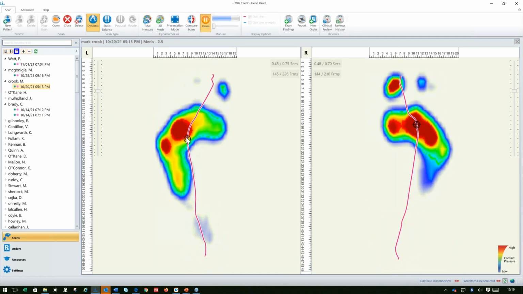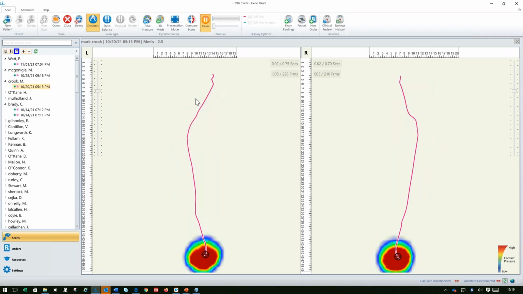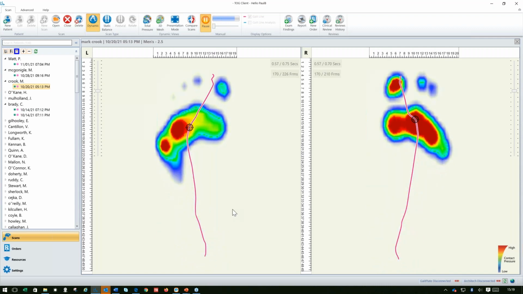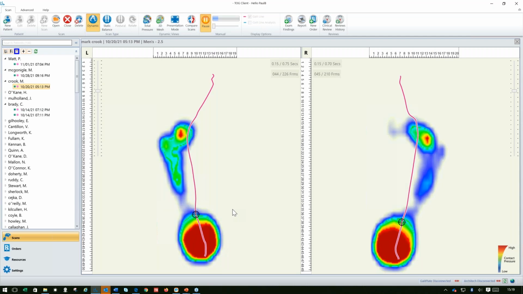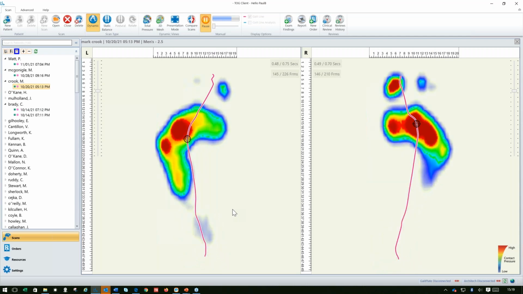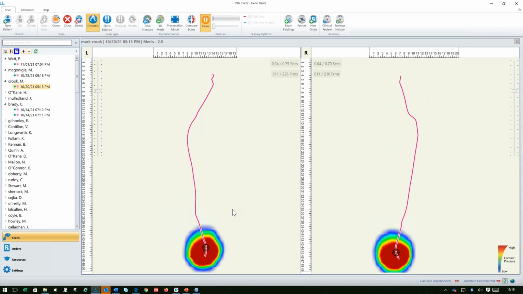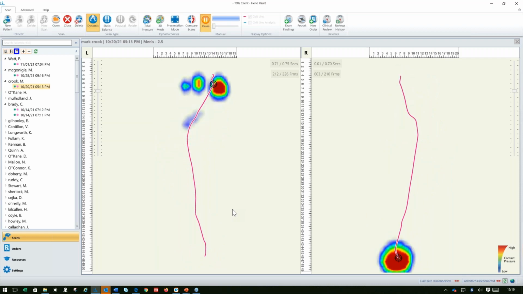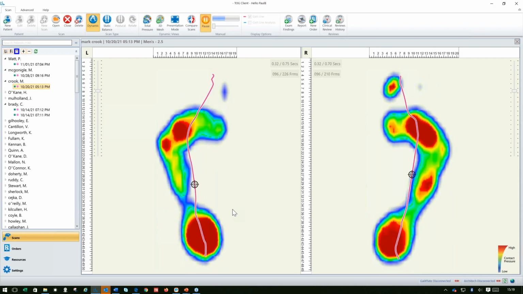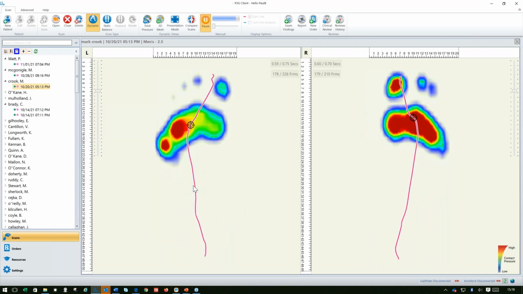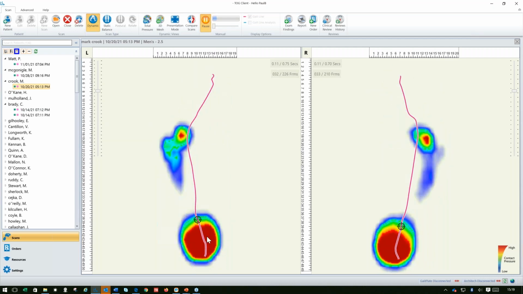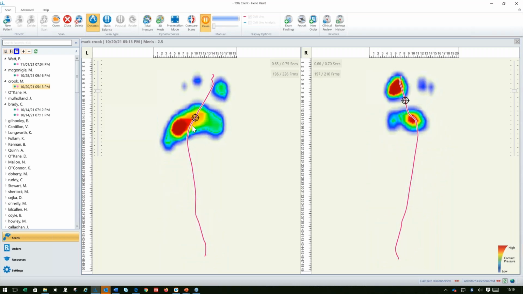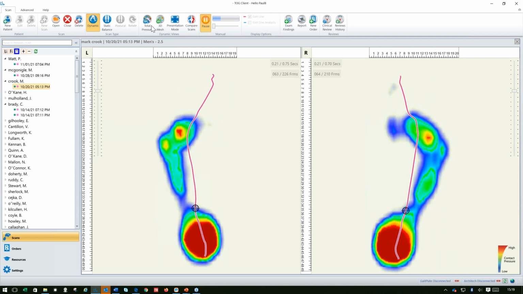Now, when the bubble's moving fast, then it's moving eccentrically. It's not controlled. It's moving at a very erratic pace. Can you imagine moving into end range at a very quick rate? Eccentrically, you're not controlling the range of movement of the joint, and it puts stress on the tissue. So we can see this bubble on the left foot. If we watch it, it hits the ground at the rear foot and it squirts through quickly. Then it nearly stops, goes through quickly, and now it slows way down again, and then it goes through again very quickly. Okay?